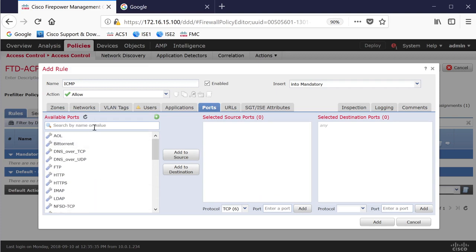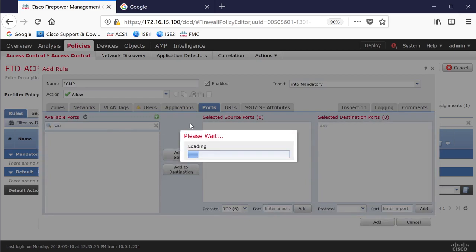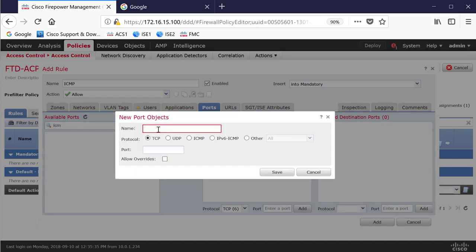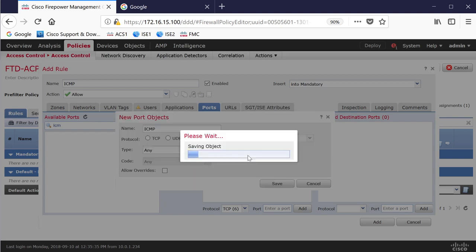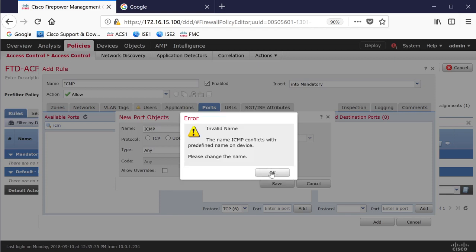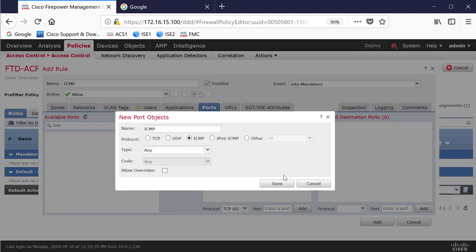ICMP is not actually listed here, which means we will have to add a custom object for ICMP communication. I will say that this is just ICMP. I'm going to select the protocol, and this is going to be for all types and all codes. We will save. Okay, it says that it exists.